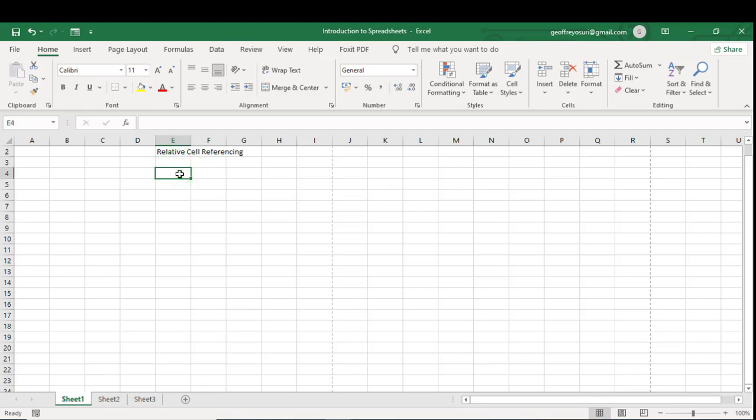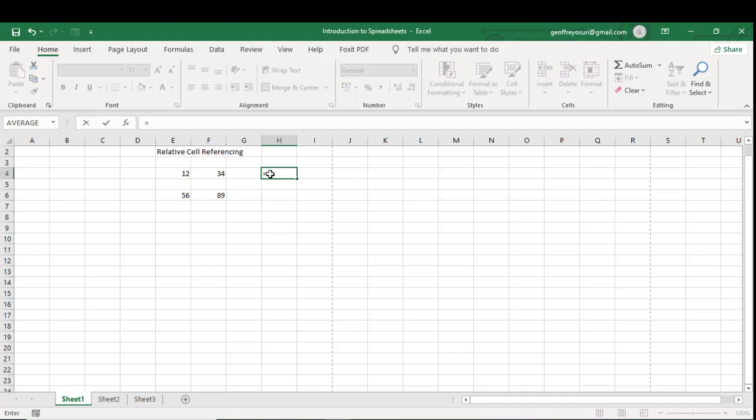For example, if I had something like that, and I had a formula here, so let me have some data here too. So I have some data here like that, and then I have a formula here to sum up the value in E4. So I have E4 plus the value in F4 like that.